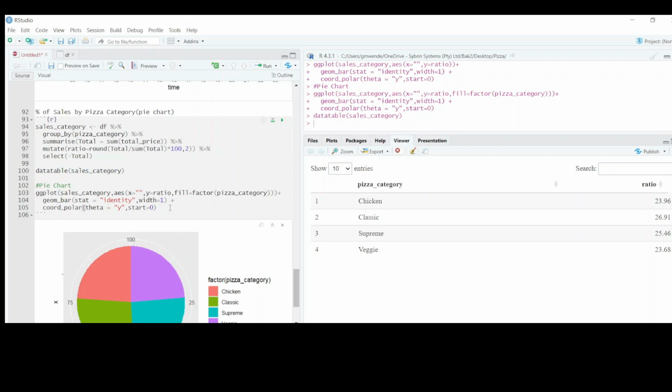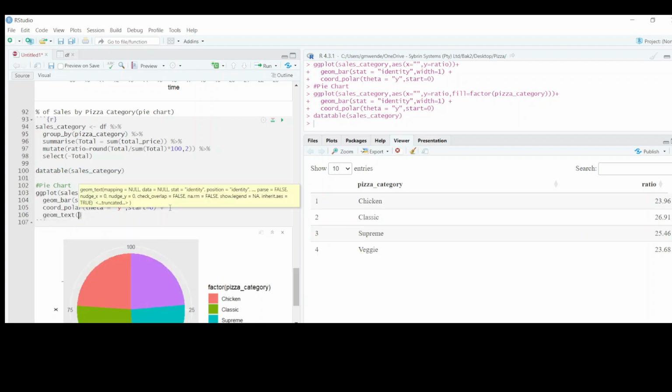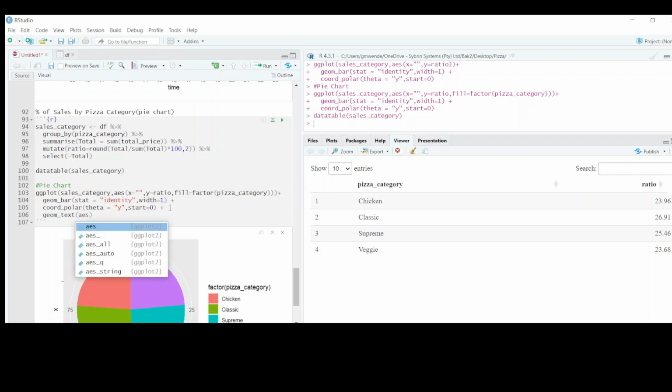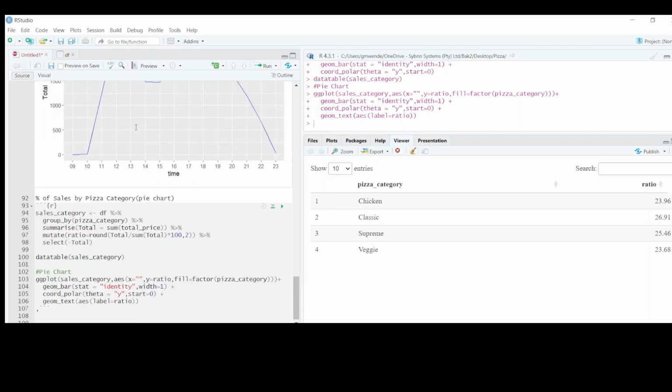So how do you do that? Use something called geom_text. Okay. Then we say label. It's labeling with ratio. What does it look like? You see the way they are stacked up together. You can use label equals to ratio.